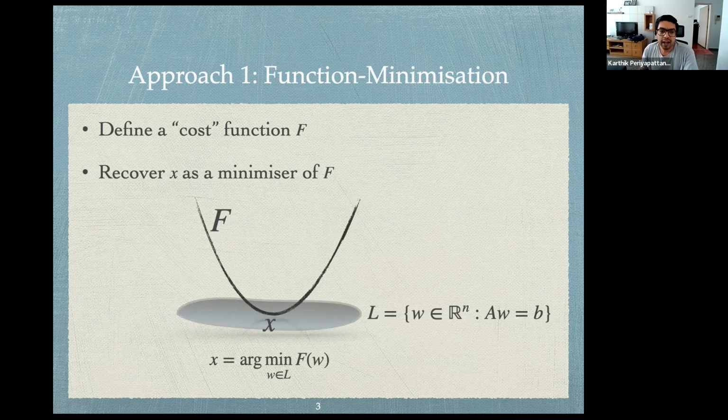So here is the picture. Typically, one defines a function f first. What you see as a gray patched area is the set of all possible solutions to our measurements. Among all these solutions, we want to find one that can be a good representative element in this class of solutions to the measurements. So we want to pick x as a minimizer of f. This is how typically the problem is solved.